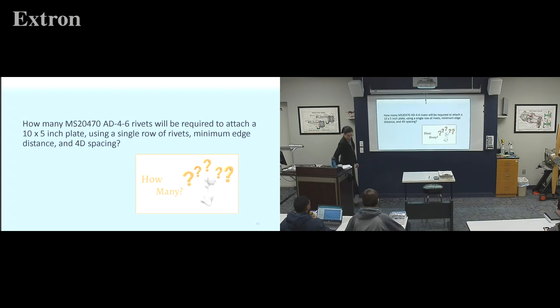And so that would be, actually let me do this. I need to have a rivet 2D in from this side and that side here. One for here, one for here, and one for here. So let's start out with this bottom row. How many rivets would go on the 10-inch side? So we've got, how many?